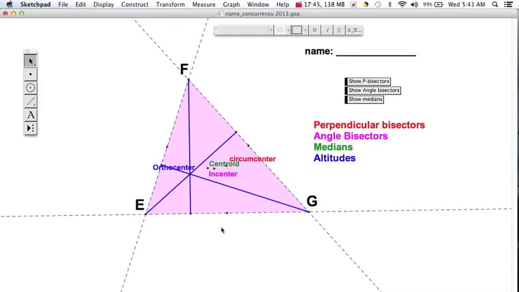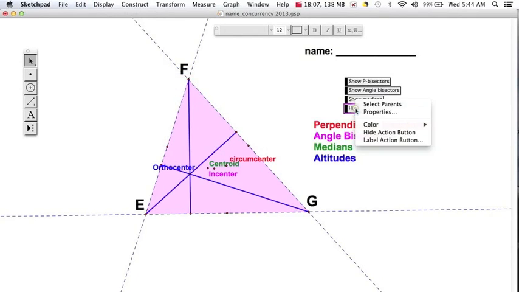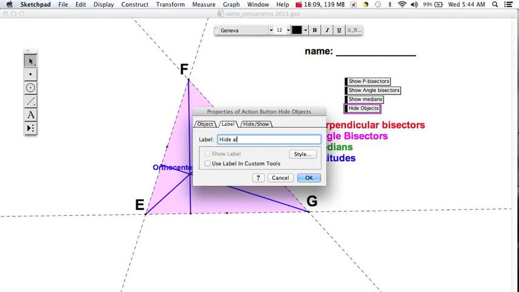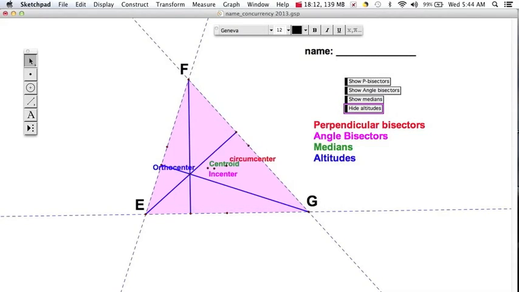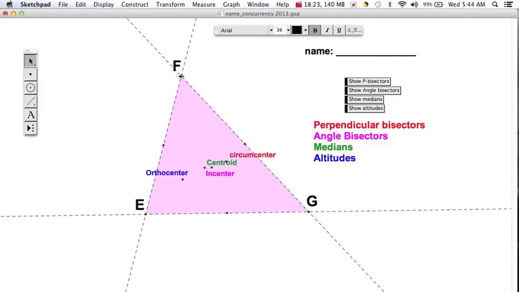And now actually it's time to start putting in some fancy pants things. Now we're going to put a button. We're going to put these on a button as well. And we'll call these altitudes. Okay. Now, we're just about done with everything. There's a couple observations you can make. Oh, actually, we're not done. We've got a few other things to do.